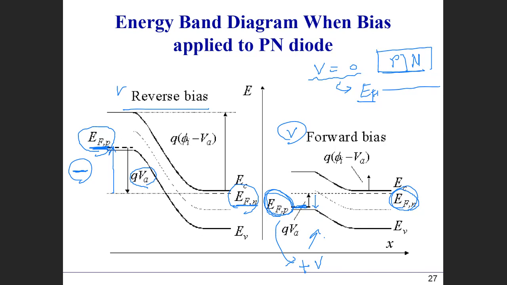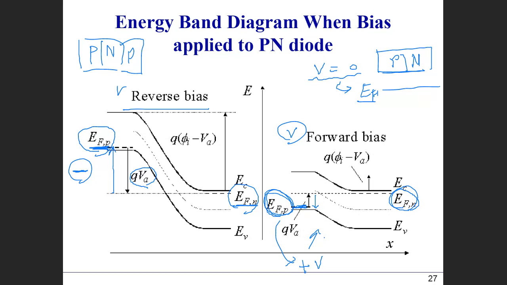Because this is important throughout the class. Later on, we're going to have a different device. In this case, it is simply only a PN diode, right? But let's say you put another junction to create the PNP transistor. Okay.